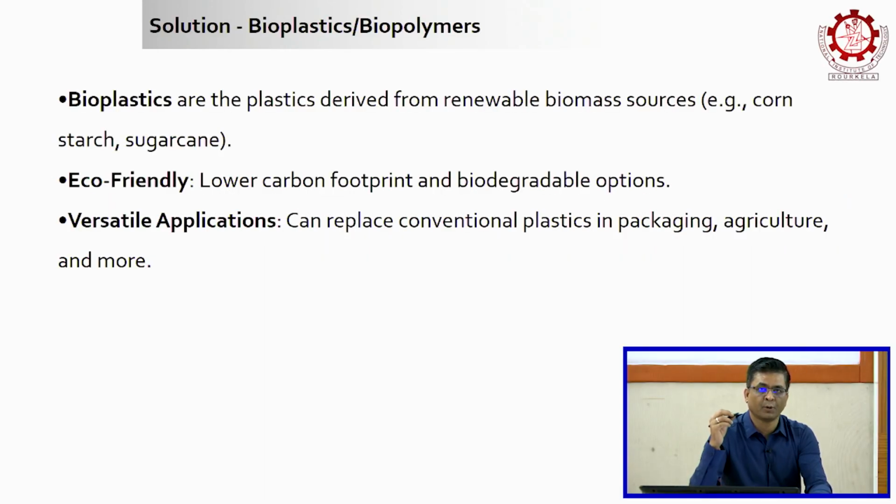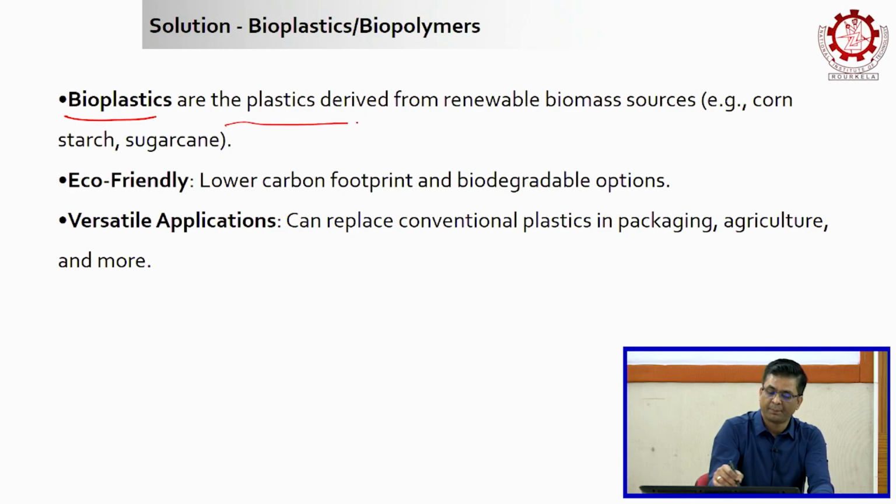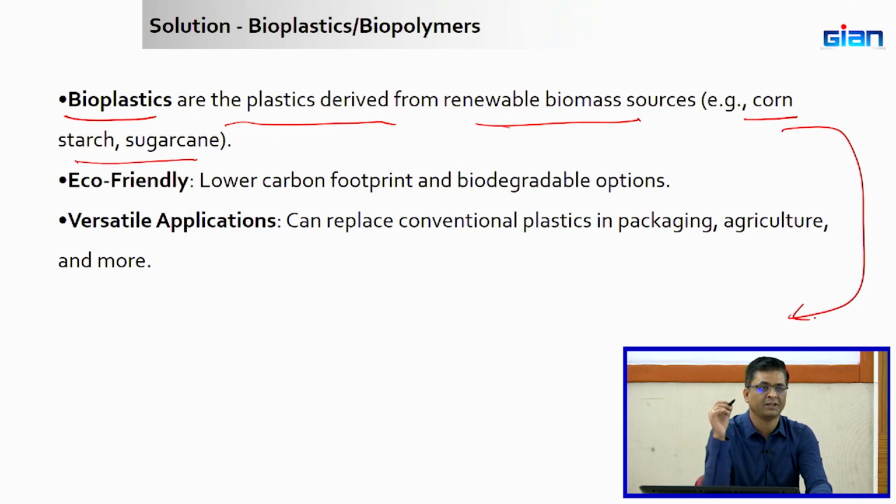So, what are the proposed solutions as of today? One is bioplastics. I did not write biofilm or biosheet, to avoid confusion with the biofilm we studied the other day. Bioplastics are plastics derived from renewable biomass like corn starch and sugarcane. Are you aware of any other bioplastic which has been used to date, been proposed, or on which work is being carried out?